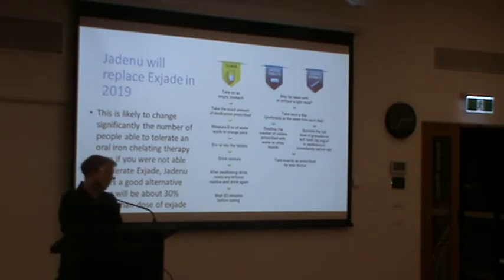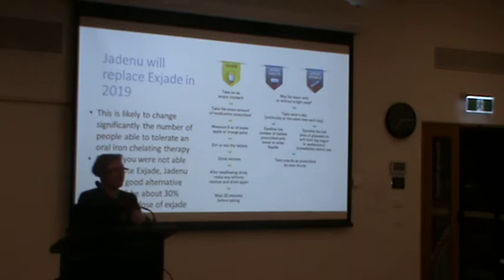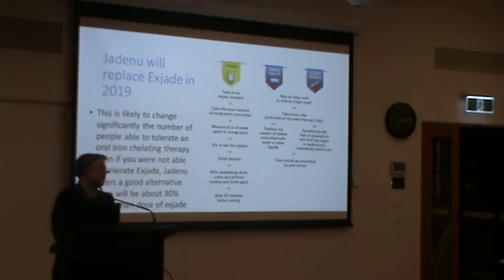Have you had any positive feedback from any of the patients with the XJ? Yes, we have some patients who tolerate XJ very well. We also have some patients who find XJ intolerable and don't take it anymore. They take other forms of iron chelation. Very much so. And everyone's different for lots of different reasons.